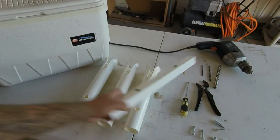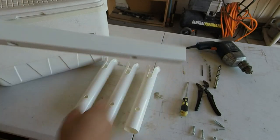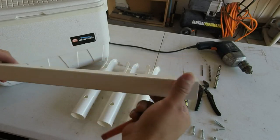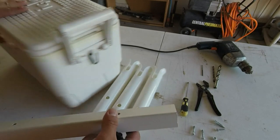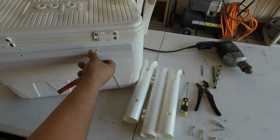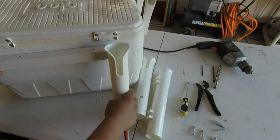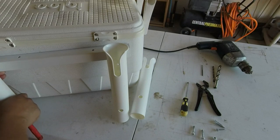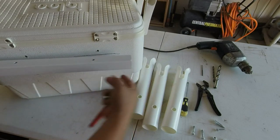Alright guys, so the first thing I did was cut this aluminum. It was like a 6-foot piece of aluminum. I cut it down to size. I pretty much just took the ice chest, eyeballed how big I wanted it. I stood these up a little, just stood them up, see where you're going to want it. And just cut it to size.